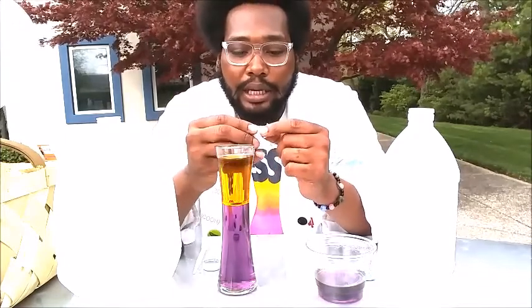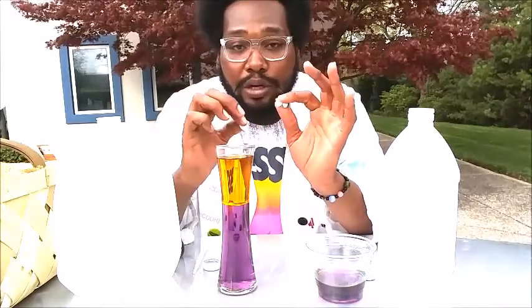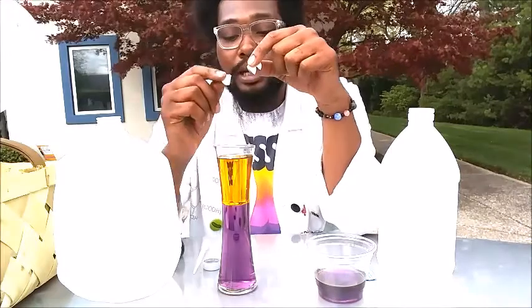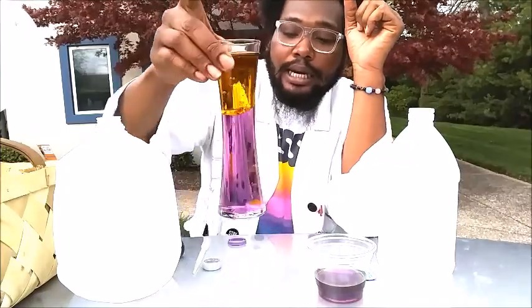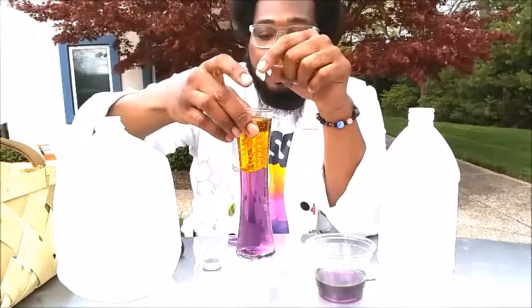I went ahead and broke it into threes so that I can have three separate, if you would, bubble vessels. Yeah, these are my bubble vessels. So now I'm going to take one. First, let's just do one. I'll drop one in there, and as you see, it coated. And as it coats, you can see it starts to bubble and boil.